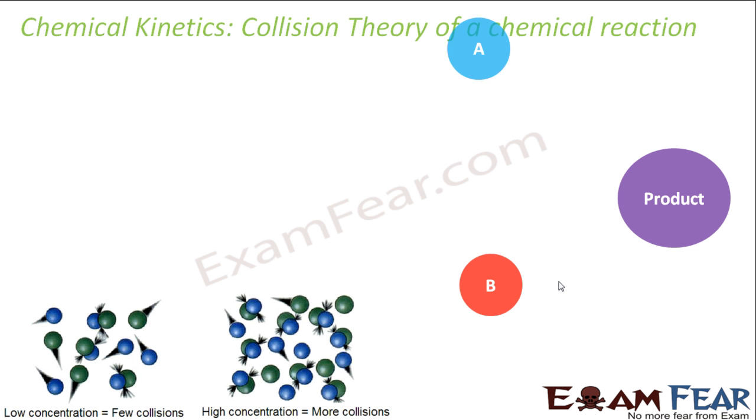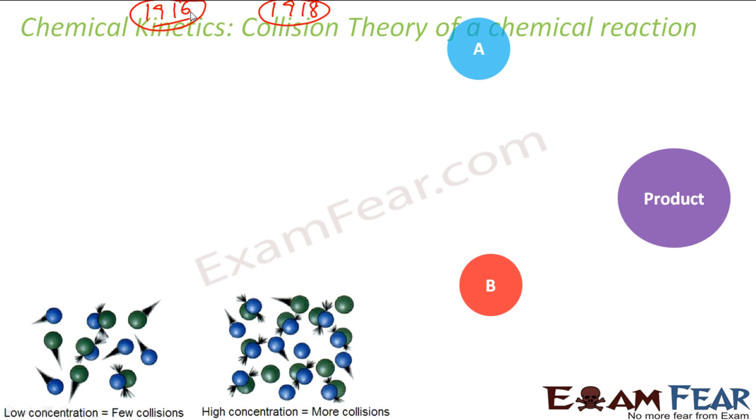Two molecules with the same speed collided, but the angle was not proper, they just bounce back. Right? So if you see, though the Arrhenius equation we have discussed is applicable for a wide range of circumstances, this collision theory was developed independently by Max Trautz in 1916 and by Lewis in 1918. The gap of 2 years, and they developed it independently, and that's why we say the collision theory was developed from 1916 to 1918. Actually, it was developed independently by two different people in the span of 2 years.